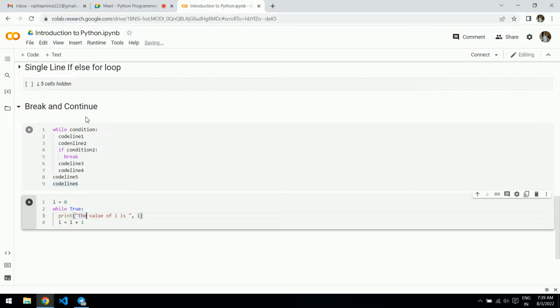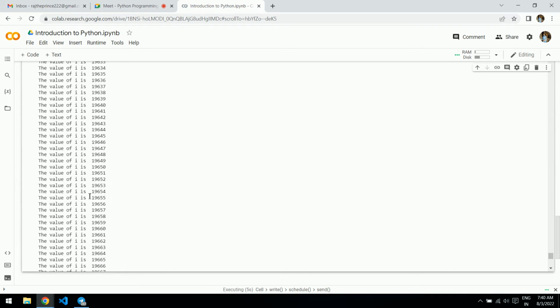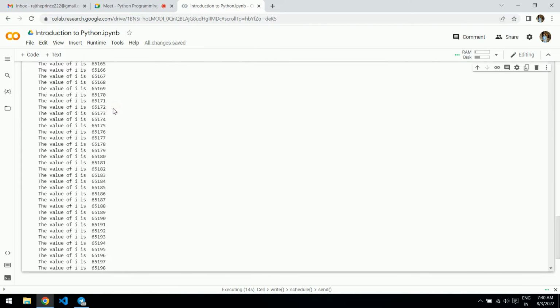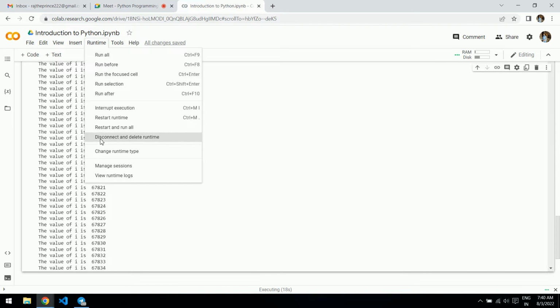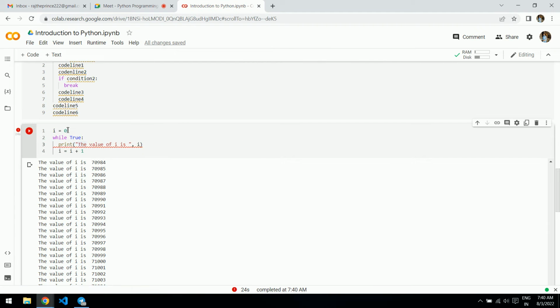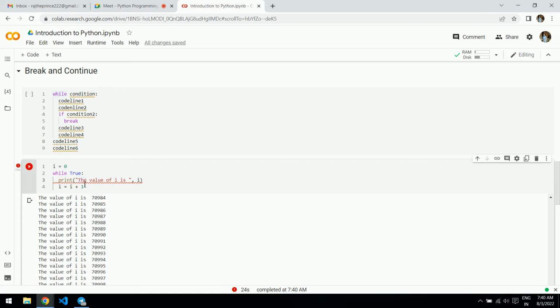So let's see by running it. It has jumped quite a long time, and it would actually crash. Let me quickly stop it because it's not going to end. From here I have selected interrupt the execution, so it would break this. That is the only way I can stop it, or else it would go into lags. That's the reason it stopped, or else it wouldn't stop.